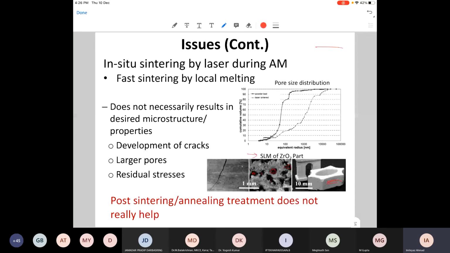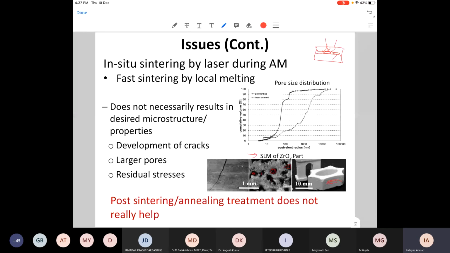Like I have a powder bed. If I have a laser which sinters it, and then I raster it, sinter it, it goes. Sometimes the powder gets sintered. I put another layer, and because of that, sometimes in between there is an unsintered area, which is loose powder, which is not sintered well sometimes. Because of that, when you process it, it results in large pores, and these large pores will never close.